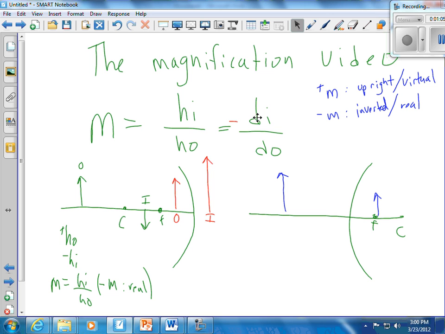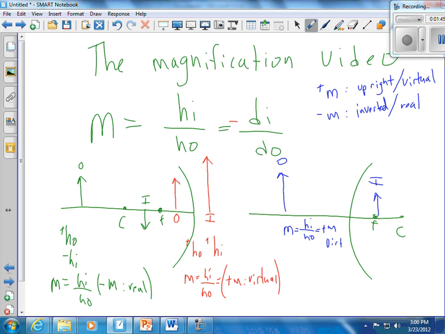When you look at the red arrows, your HO is positive because it always is. Your HI is positive because it's an upright image. So when you do this equation, no matter what the sizes are, you're going to get a positive M, and that positive M is going to imply a virtual image. Okay, so this is just the M's I'm looking at now. Now, let's just do the convex mirror quick. Magnification is HI to HO, and they're both of the same orientation, the object and the image. So I'm going to get a positive M out of this, once again, because I have a virtual image.